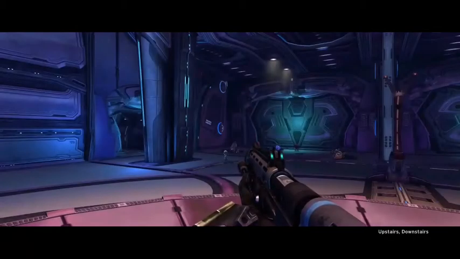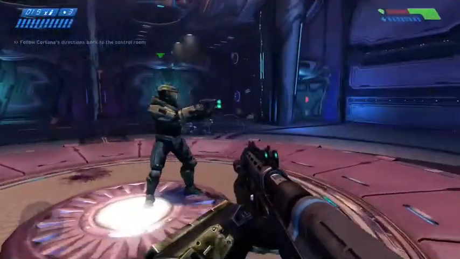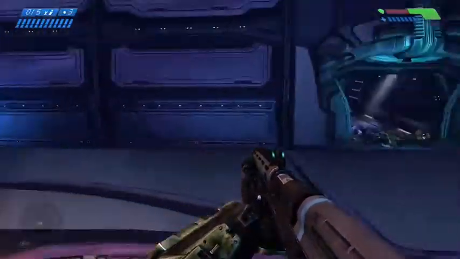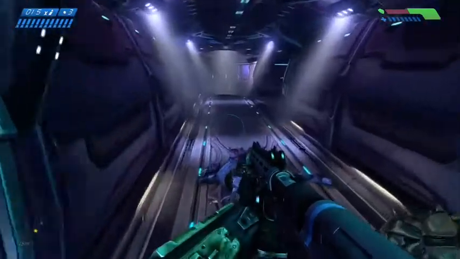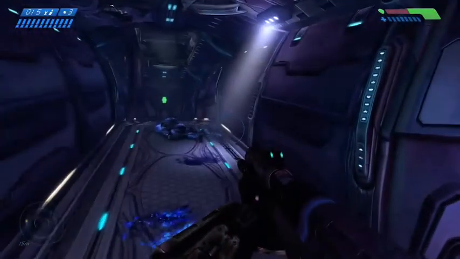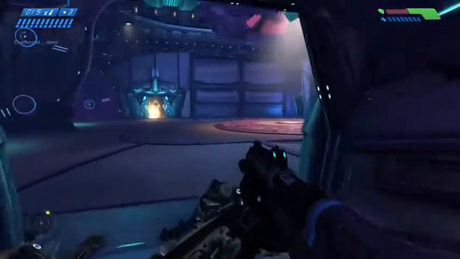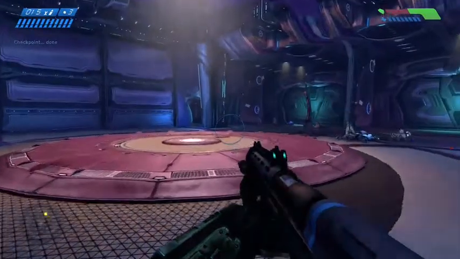Going up. Should be able to get into the ship's controls. I don't know which way to go. The Covenant battle net is, my general consensus, the ship's schematics. Wherever the enemies are, that's probably where I need to go. Should be here. Let us go.